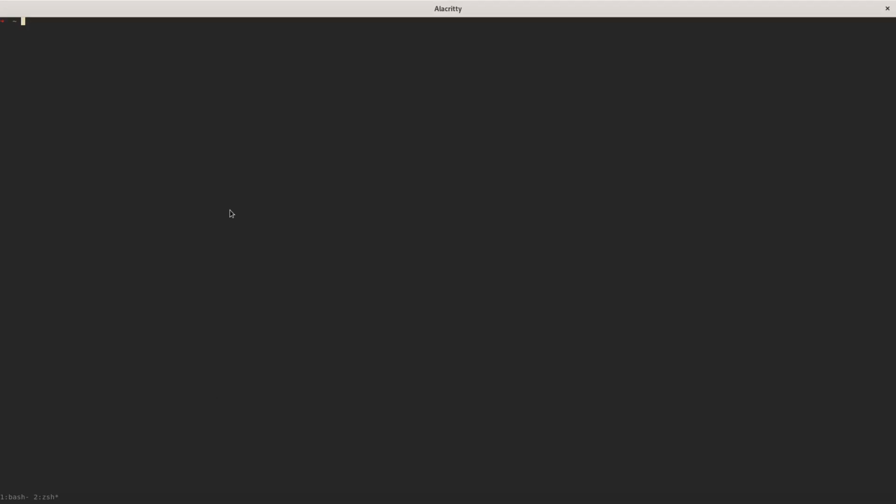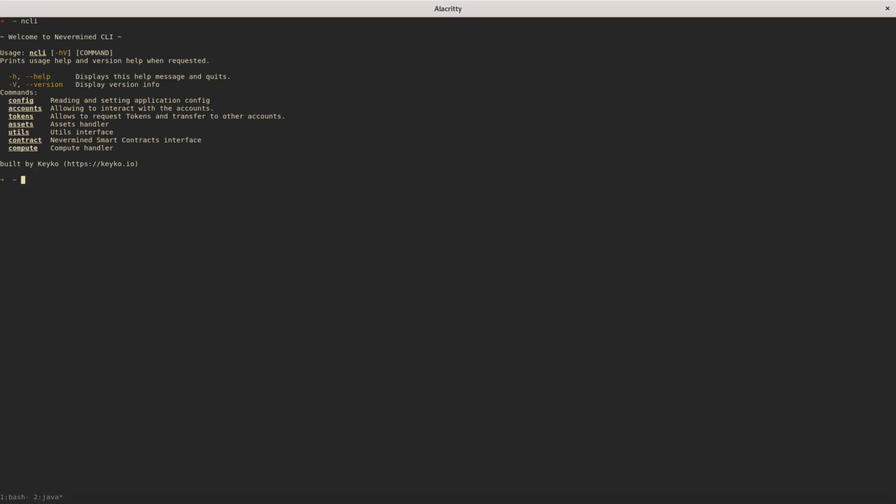So for this demo, we're going to be using the Nevermind command line interface. We're going to start by creating a new account, and we're going to make it our main account, and we're going to set a password for the account, let's call it secret, and a location where to store the account information.